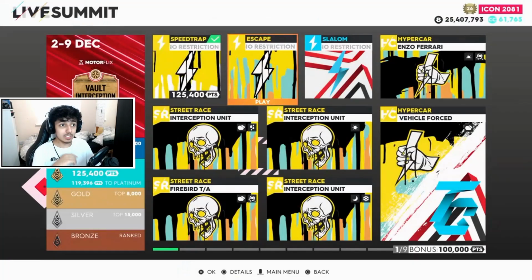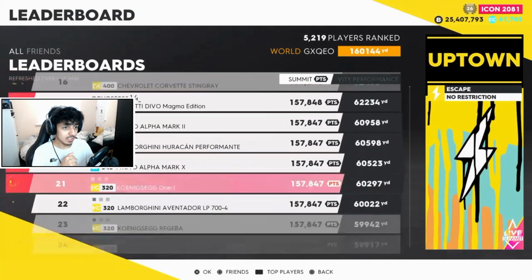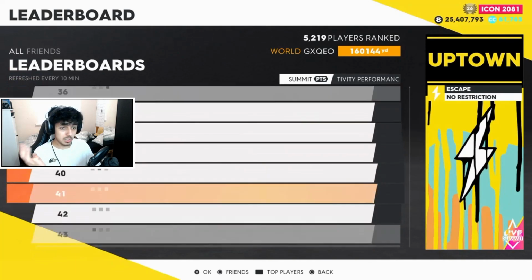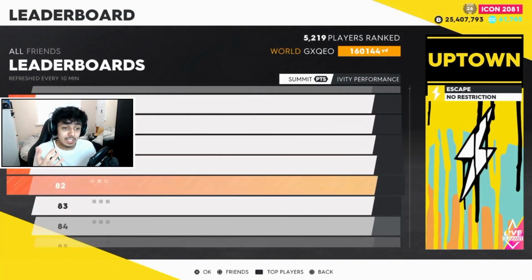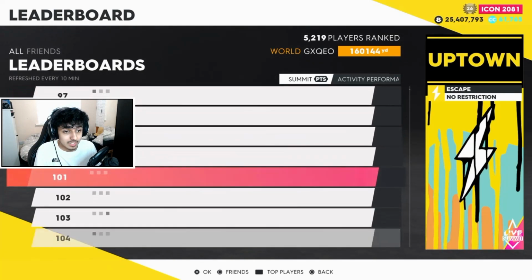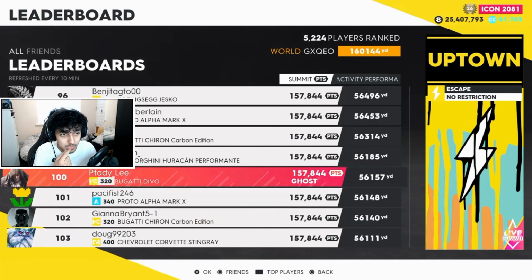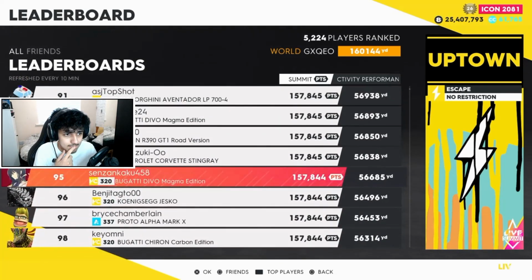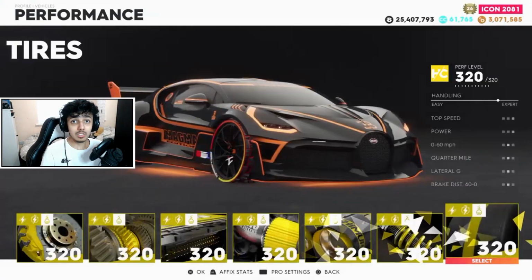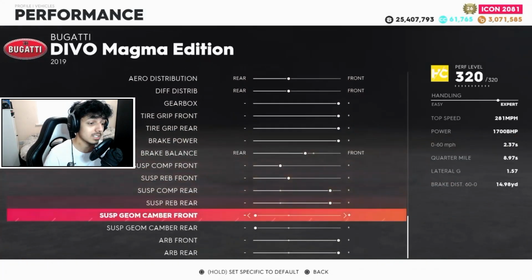125, there you go. Quick little tip, press square or X if you're on Xbox, and go ahead, go down, scroll to whatever number you want, whatever number you think you'll be able to achieve. Go to them. Once you get there, select it and then select Ghost. And I'm going to be doing it in the Bugatti Divo Magma. So there we go, I'm going to do one that is using the Bugatti Divo Magma. Of course, here's the car, here's the stats, here is the pro settings.